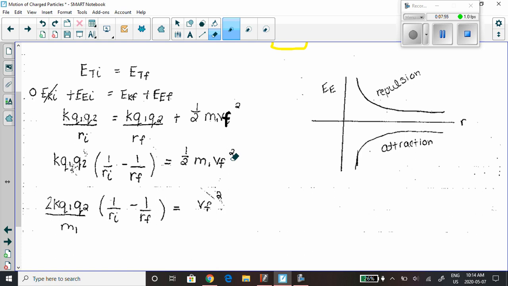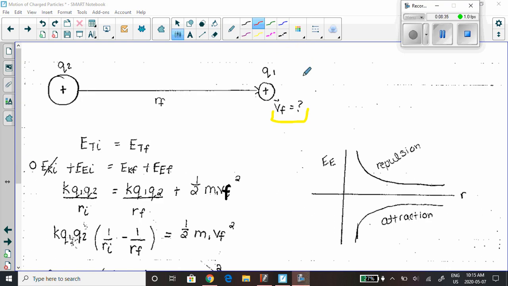And on this side here, we still have the kinetic energy expression. So now we're going to multiply both sides by 2. It'll clear out the half, and I get a 2 out front. I'm going to divide both sides by the mass, so it clears out the mass, and I get a mass in the denominator here. And lo and behold, I have found a way to find the final speed of the object by using energy methods, which is the only way we can do it at our stage of mathematical ability. Okay?